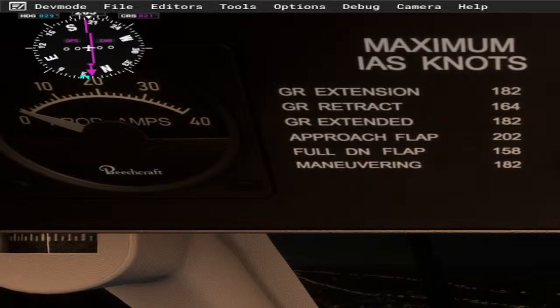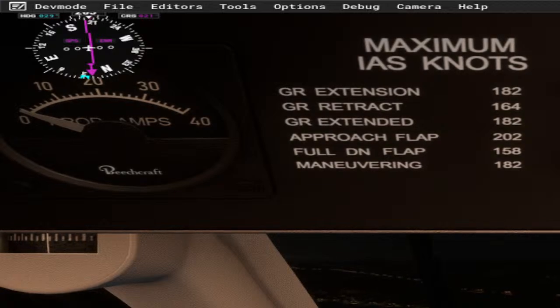One thousand feet. 889 feet ASL. 103 knots indicated.